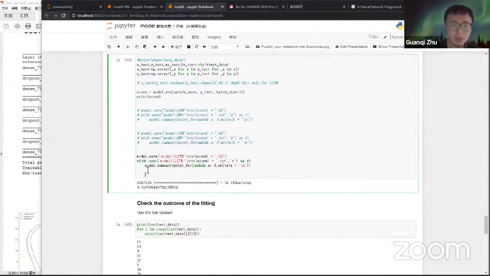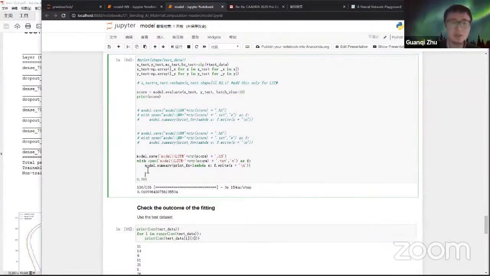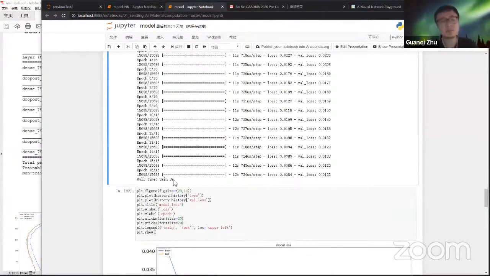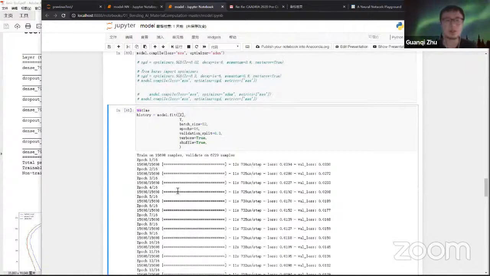0.001 and, for example, 0.0006. I think normally in our experiment, there's no big difference between these two models. The only difference is that if you want to have this kind of result, maybe you need to train the model for half an hour. But as you can see, for this result, I only used 3 minutes. So I think you can keep enjoying changing these parameters.